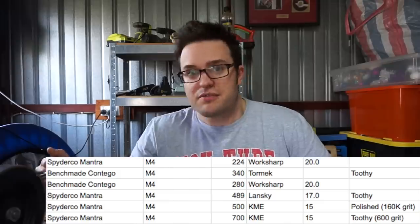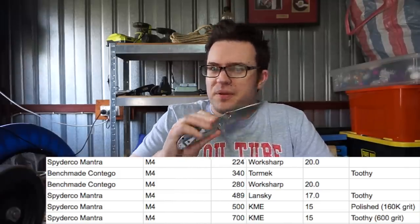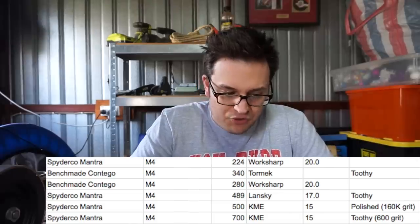Alrighty, back again. M4 is the next steel. M4 is another favorite of mine. It doesn't hold against rust very well. It tarnishes, but it's in my Spyderco Advocate at the moment, which is becoming one of my favorite Spydercos despite its flaws. My Spyderco Mantra, my Benchmade Contego. I've tested this steel a fair few times.